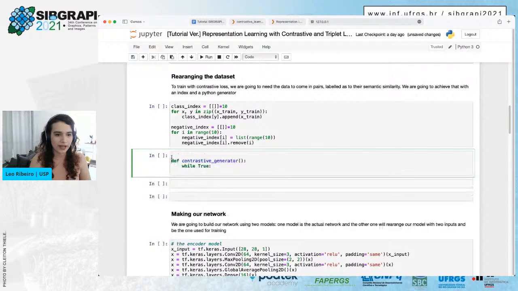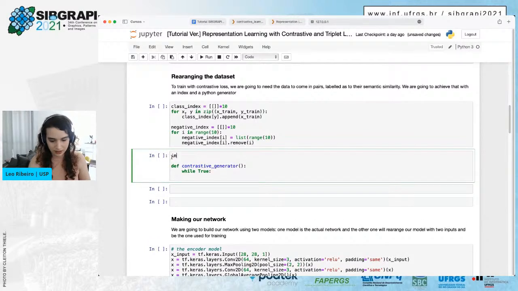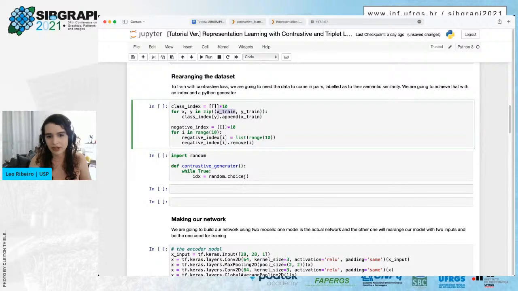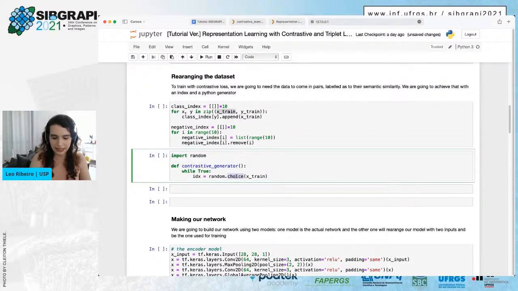I'm going to import random, because I want to take random samples. And I'm going to take a random index. I think I can do random choice directly on the train set. That will work. But that's not good, because then we don't have the index of the class, right?